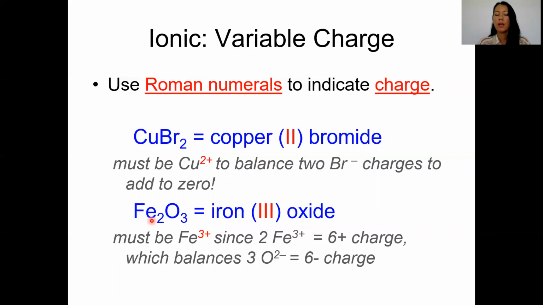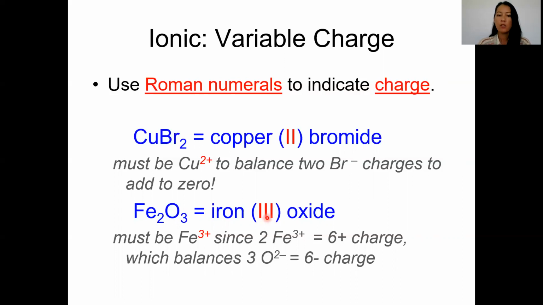Fe2O3. So you don't know what iron is. It could be 2+ or 3+. Oh, you do know. Oxygen is group 6, so it has to be a 2-. So here you have to do a little calculating. You have O3, but it's a 2-. So you have 3 O2-. 3 times 2 is 6. So you have a total 6- charge. That means the iron part must be 6+. Since I had 2 irons, each one must be 3+. So you have iron III.